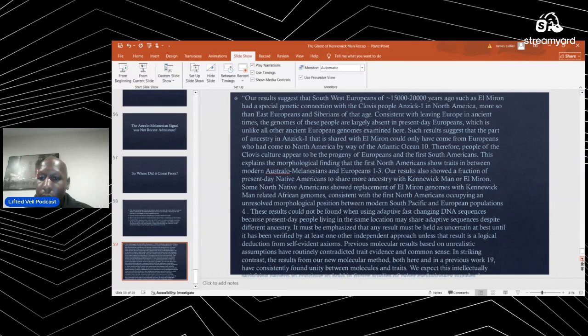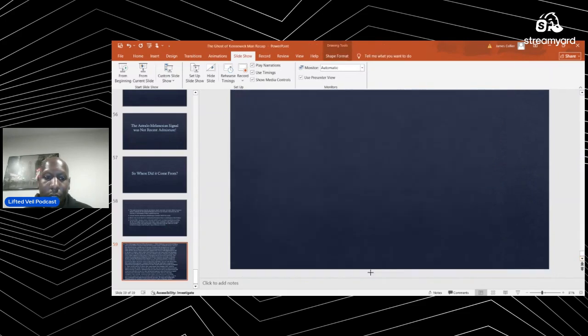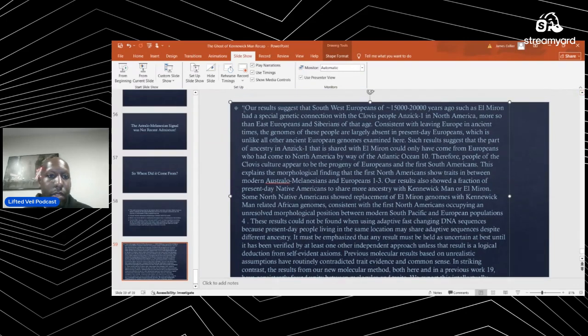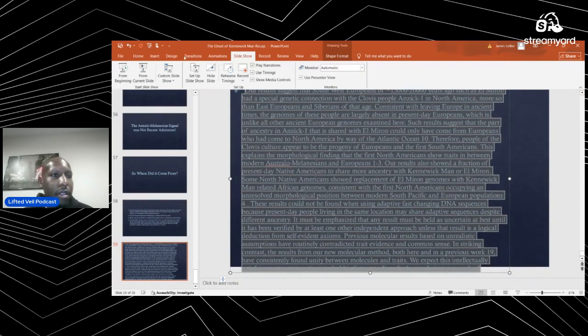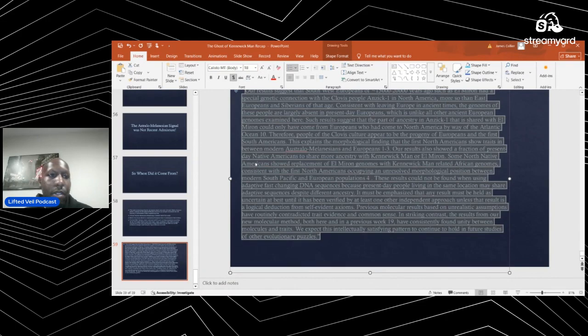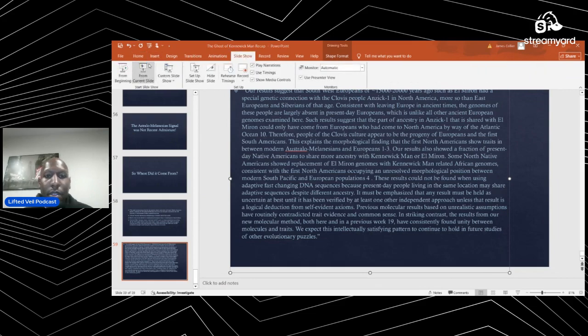I'm going to go down here and make sure this is... maybe change the font on this so we can fit all this in here. Take it down to 18. There we go. Let me read that last part. Okay.